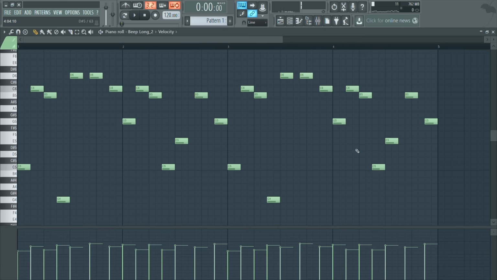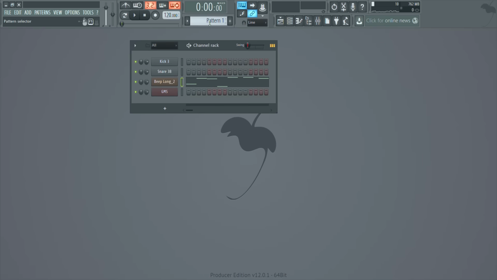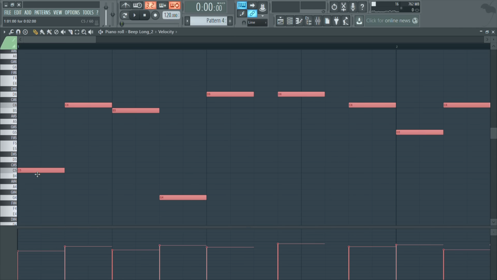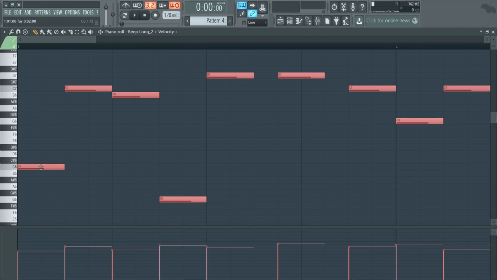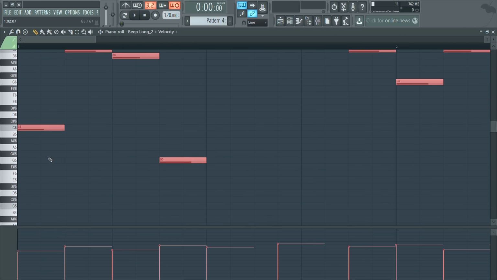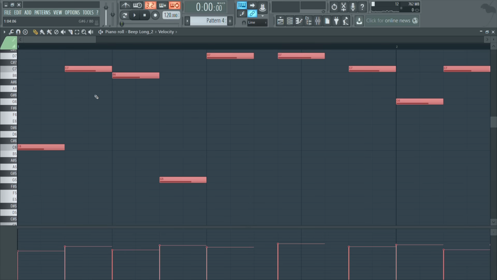Now I have a really cool idea. What I'm gonna do is I'm gonna select this all, Control C, and let's go to another pattern here actually, and paste that in here, and let's bring it up a whole semitone. Let's see if I know the shortcut. Yeah, so you can click Control and an arrow, and it's gonna go up a whole octave. So let's put that to C6.